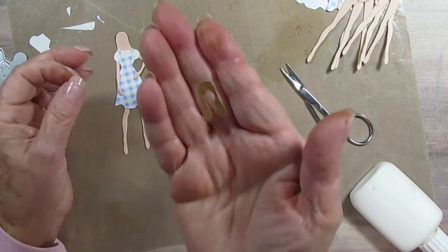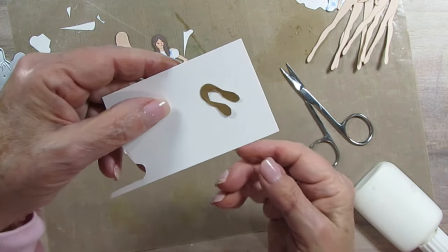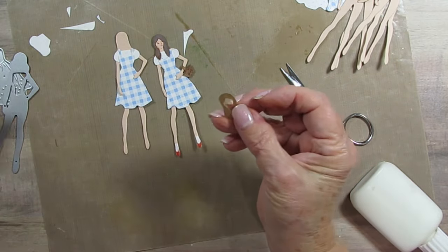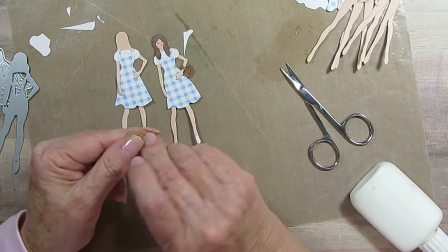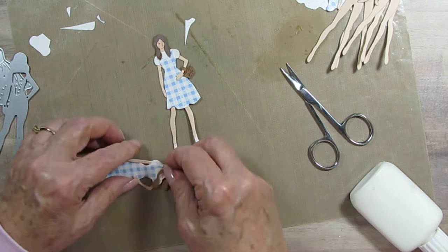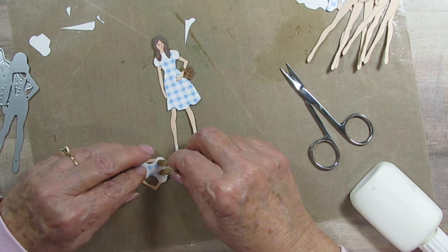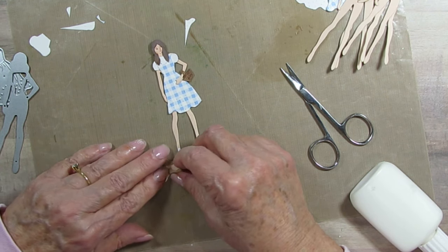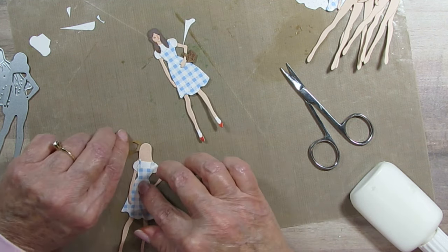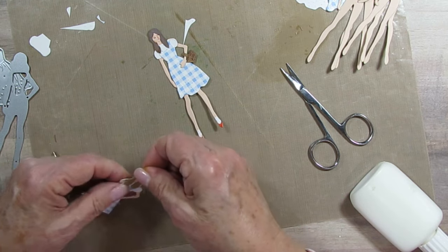So I've got this little wig. I don't know if you can see that or not. So I got this little wig here, and I don't know which way it goes. I think it goes this way. So it's not the perfect hair. I wish I could do the little braid, but she's a pretty tiny doll. But I thought she looked pretty close, with the dress. I thought I could make her look like Dorothy.